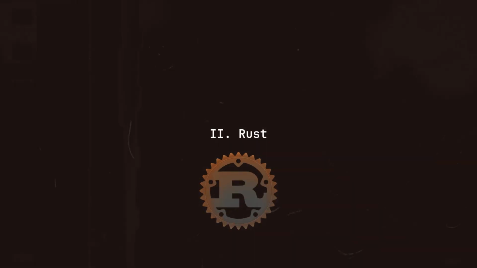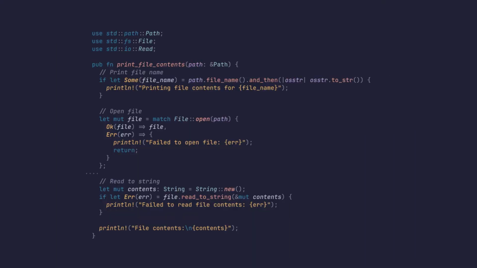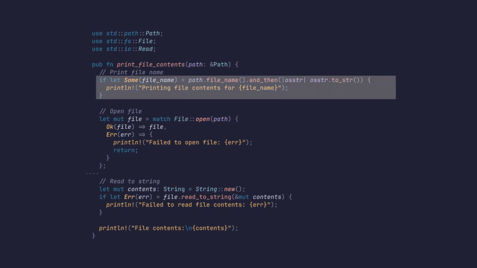Rust is a language that I believe is beautifully designed. If you already know about Rust, you definitely saw this coming, and you know what I'll be talking about next. In Rust, there are no surprises, and all bugs are caused by your own stupidity. But most importantly, your code is self-documenting. This means you can look at any given piece of your code and know exactly what errors can arise and where, which variables will be mutated and which won't, and a myriad of other things, but most importantly for this video, what can and can't be null.